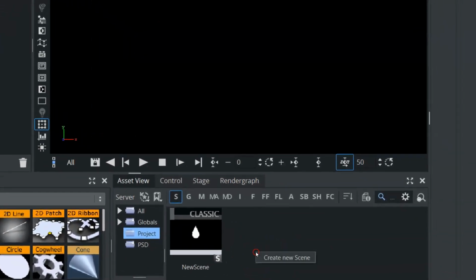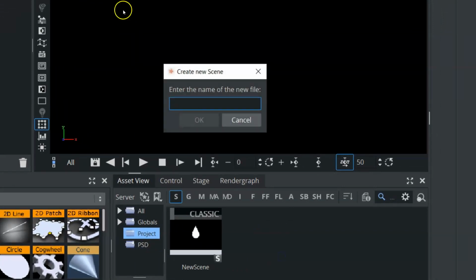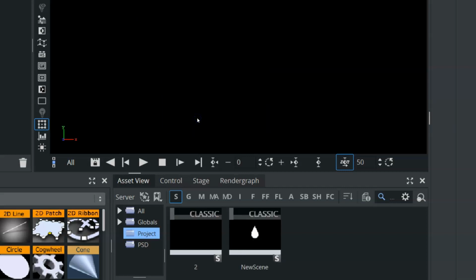Another way to create a new scene is to come down into this area here and say create new scene. It will ask you to give a name in the naming prompt, and you can just type a name in there. You hit OK, and now it gives you the thumbnail down here in this window, letting you know that you just created a new scene. And if you're unsure that the scene is open, you could just double click it and that scene is now open.